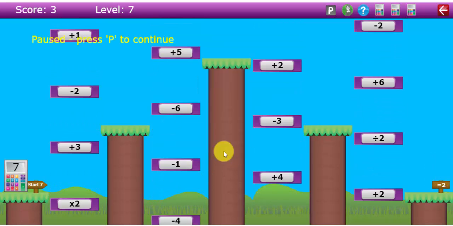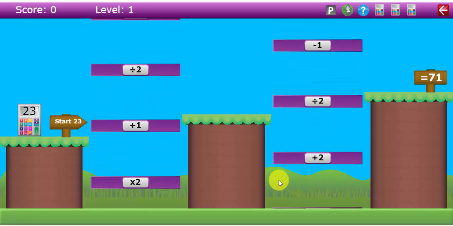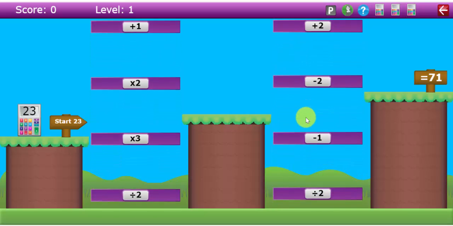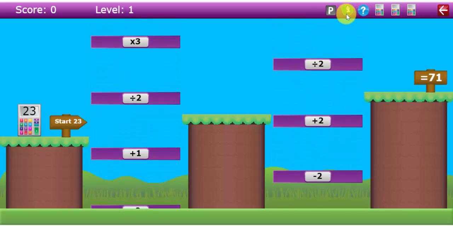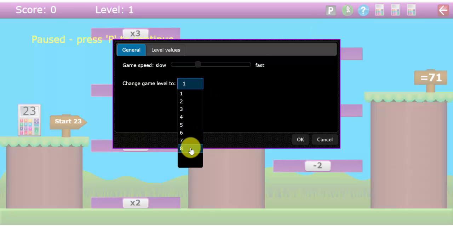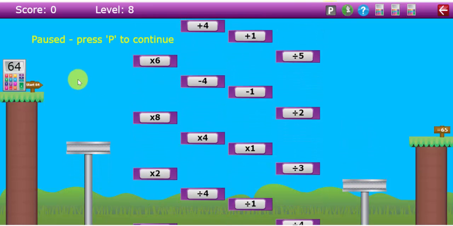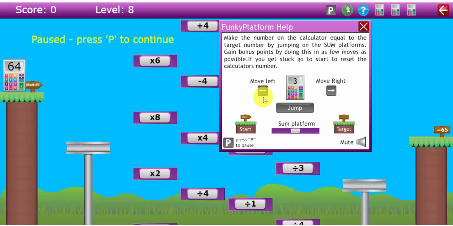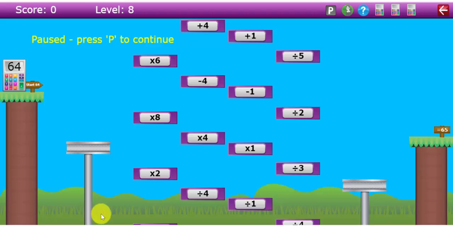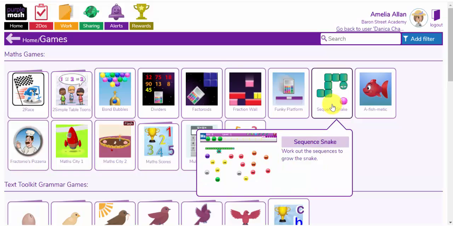The idea with this particular game is that the children have to think ahead using the simple operations that they're given. If they start with challenge C here, it has some slightly more complicated operations, including division and multiplication. If I change the levels on this one here and go up to level 8, for example, this is the highest possible level. You can see I now have 64 on my calculator there and I want to get to 65. And these are the operations I need to use. The blue question mark here shows you what you need to do in terms of using the arrows on your keyboard. If it's on an iPad, then the arrows will appear at the bottom here on the screen.